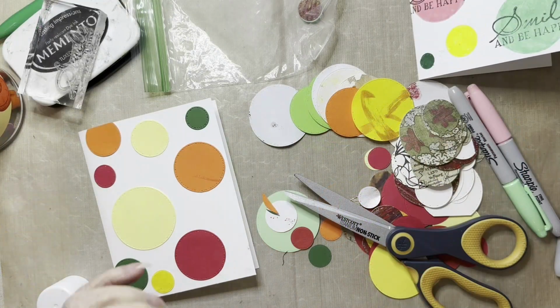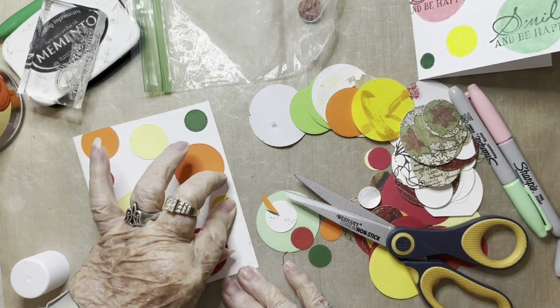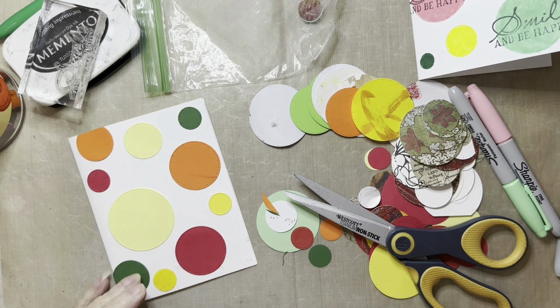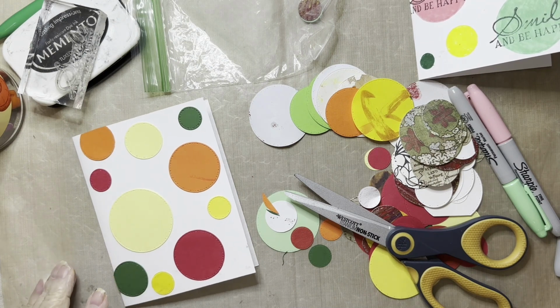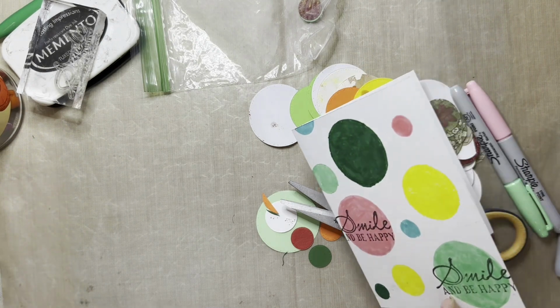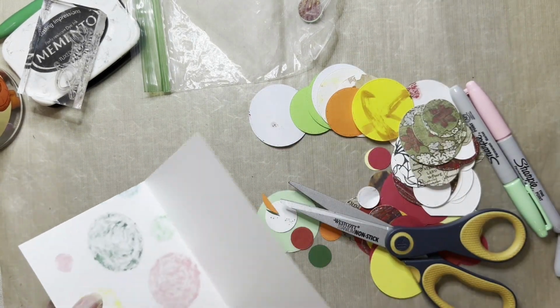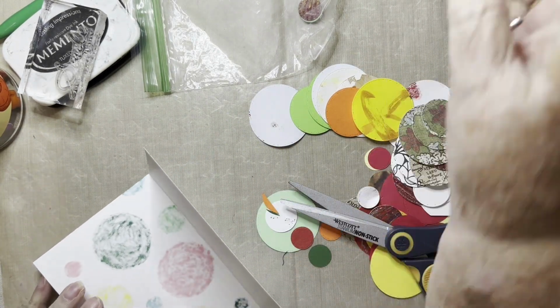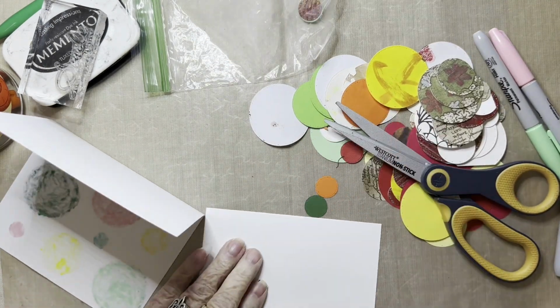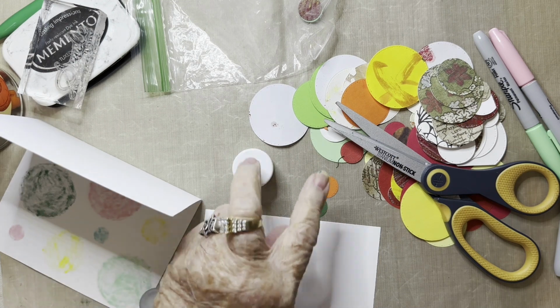Now I have skipped over to where I'm just about finished gluing my little circles on. And this card is pretty much similar to the other one. As I said, the difference is one was colored in and the other one was using die cuts. Now I'm going to go back and take a second and put the inside of my first card in so that it won't look bad behind it.